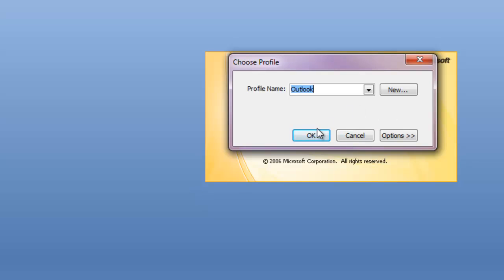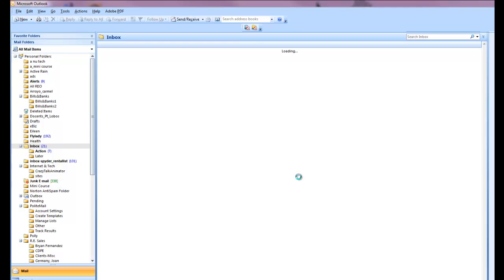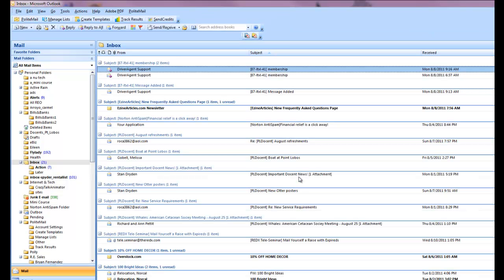Click on that. It says, do you want to allow the following program to make changes to this computer? I'm going to say yes. And then I'm going to open Outlook. Now if you don't do that, you're going to get an error message.